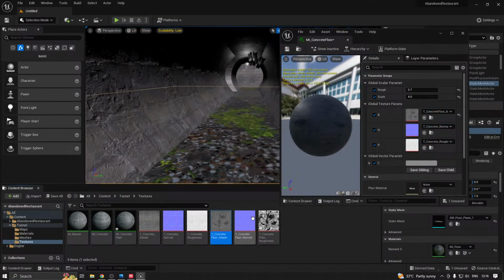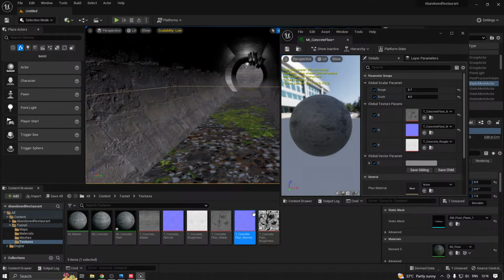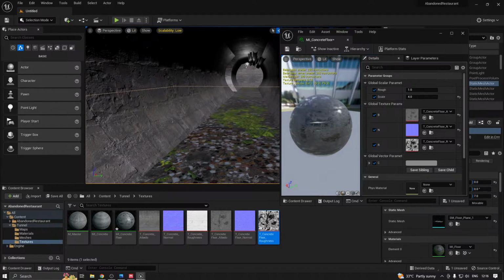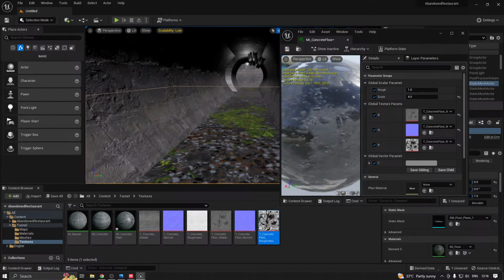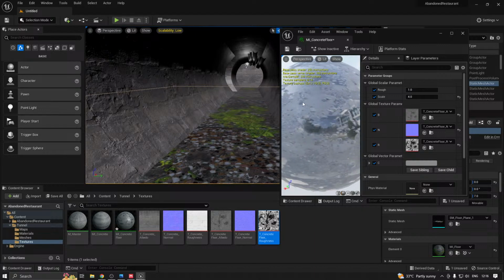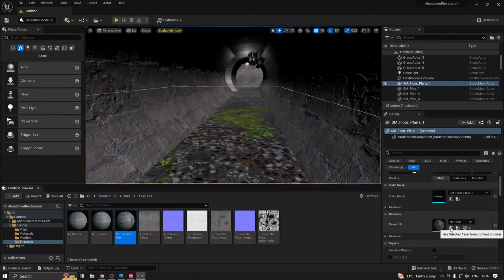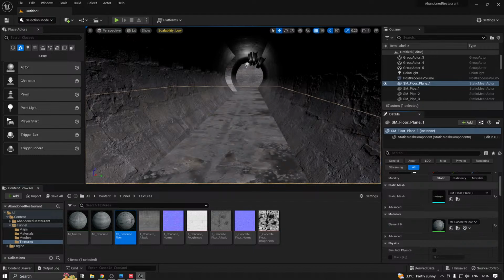Sorry, then replace it with this floor textures. So it's the material you can see. Now select the floor, then select the material, just press this.